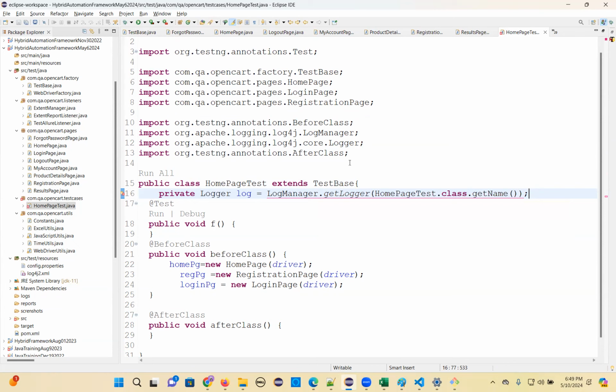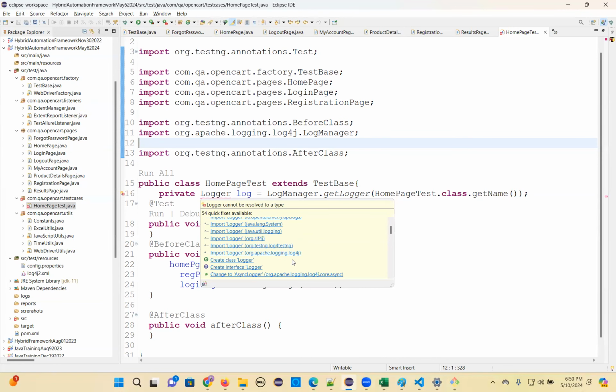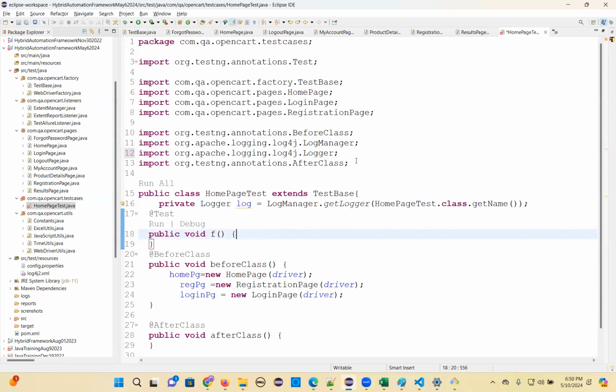I think it's a different one. Okay. So yeah, we have to select a proper one, otherwise it will complain.